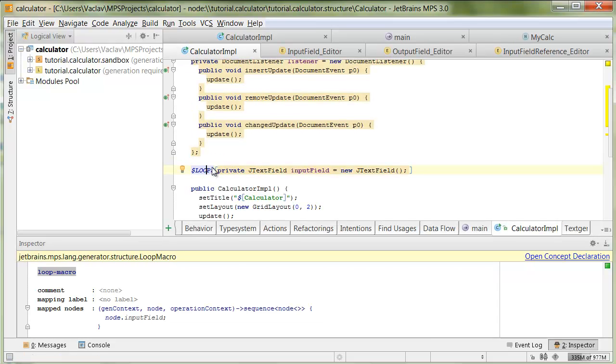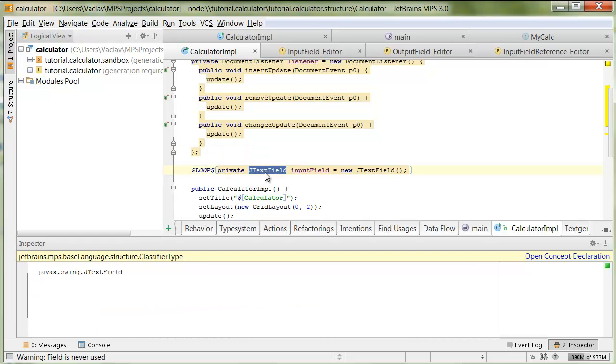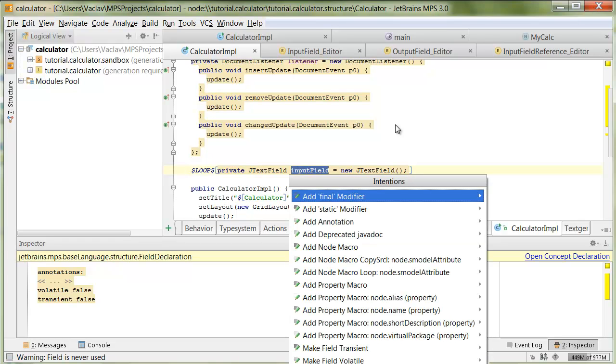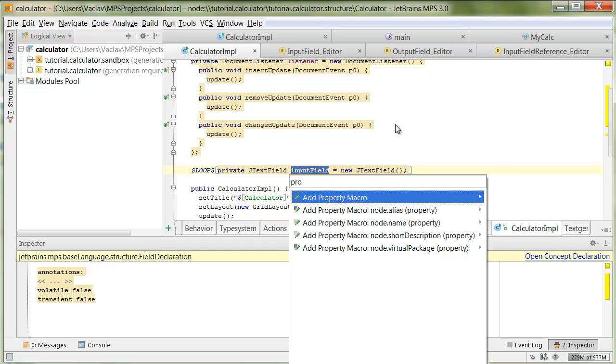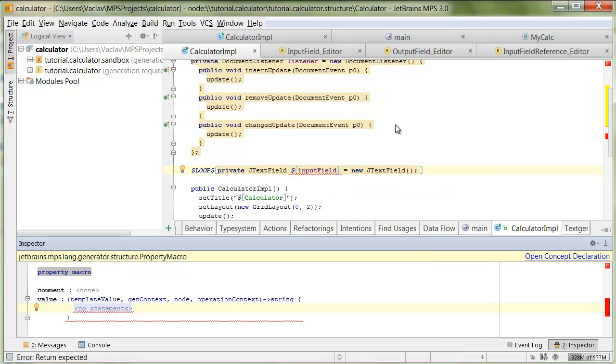So now we loop over all input fields, and for each of them we create a dedicated JTextField. Since we'll have many of these in our Java class, we need to give them different names, unique names ideally. So we'll no longer call them input field, but we'll use a property macro to give them unique names.